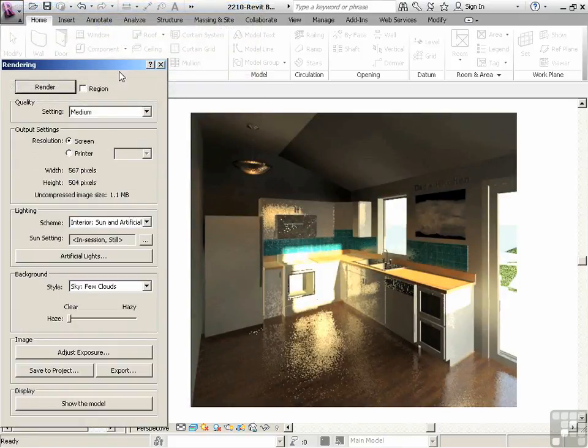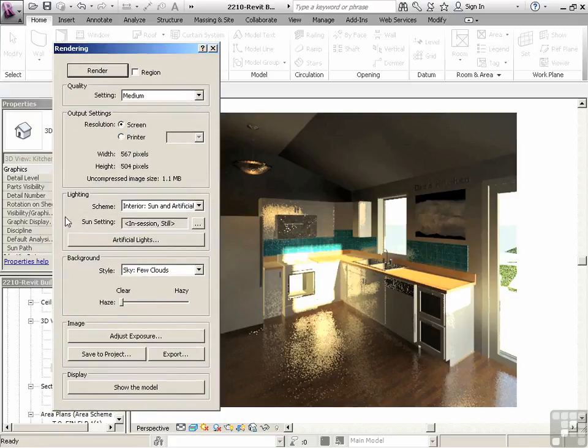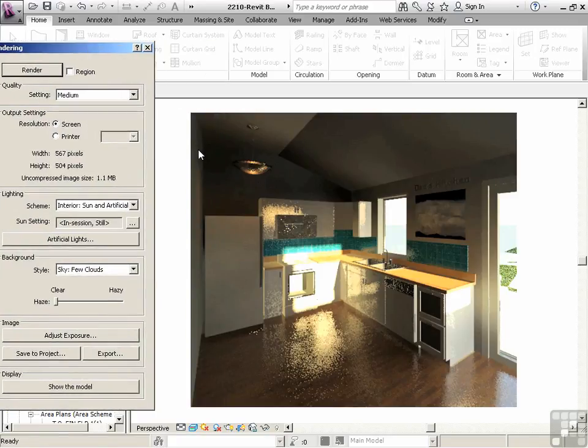I want to explain a few things about this rendering. Number one, you can see that the way the light is coming in, it's very bright. Why is that? Well, we actually have no other trees, we have no other houses or anything blocking the light from coming in. So it's as if we're on the beach. The other thing you'll notice is there's some weird things happening out here on the site. That is probably due to the phase that we're in. We're also not seeing brick on here, so we should be seeing brick there. This is probably set to phase 1 show all, and we want to set that to show complete.